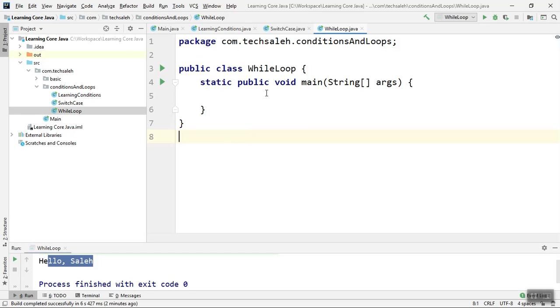And how to solve this? First, let's look at the syntax of the while loop.